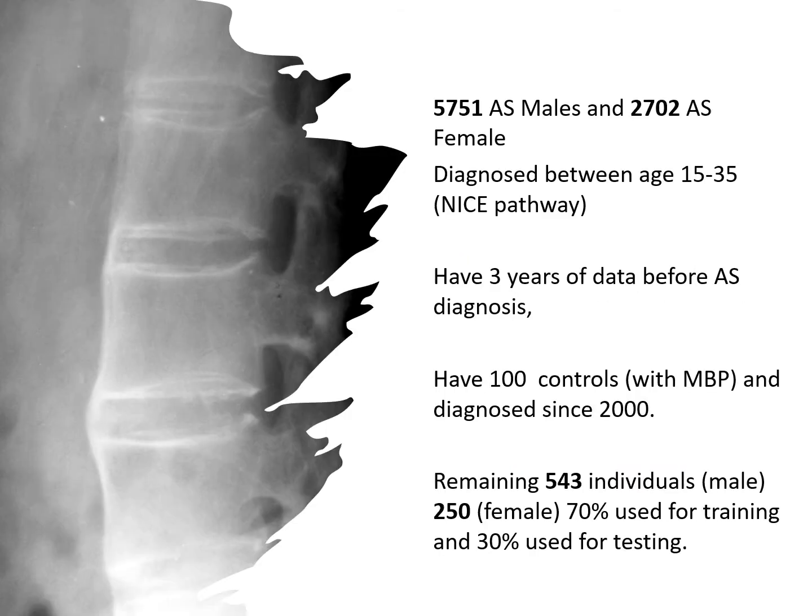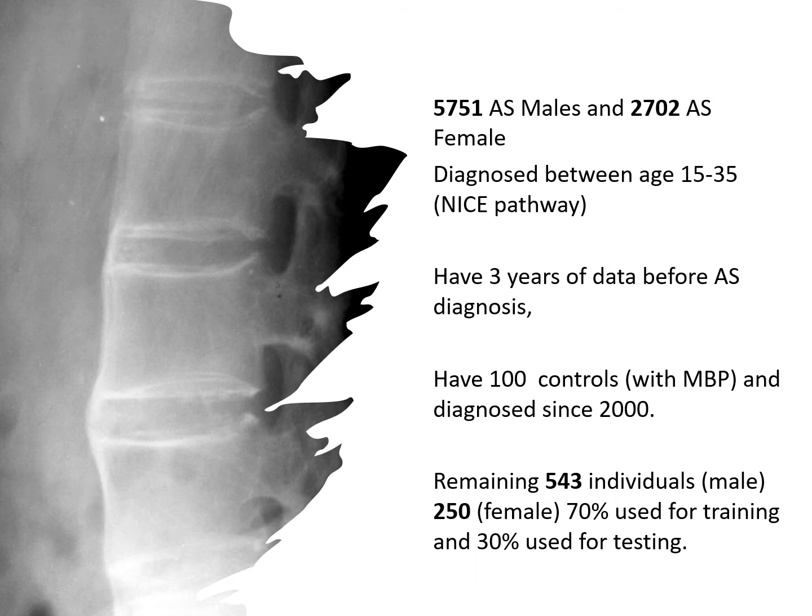So we started off with looking at what features were there that we should take forward to explore the difference between ankylosing spondylitis and mechanical back pain. And initial analysis showed that the presentation for males and for females was not the same. Women had more pain medication codes and had less back pain codes. So the first decision we made was to do separate models for males and for females.